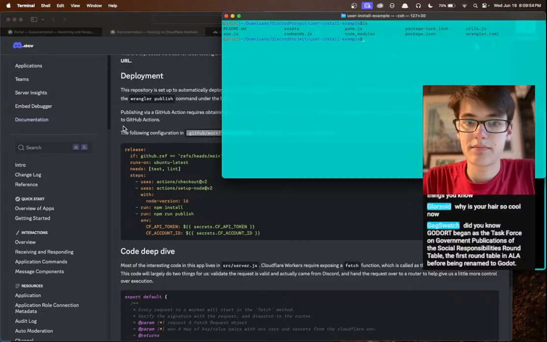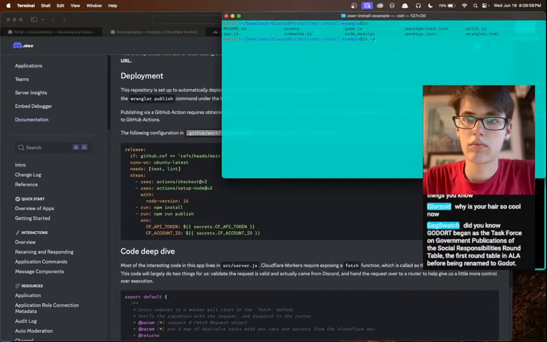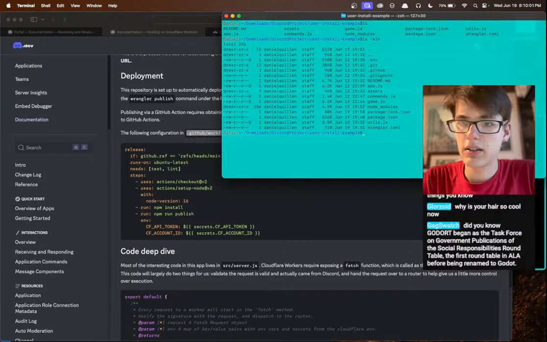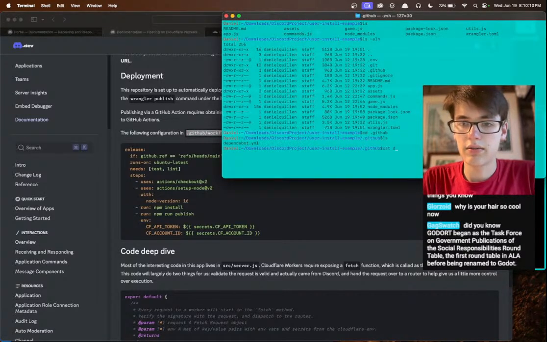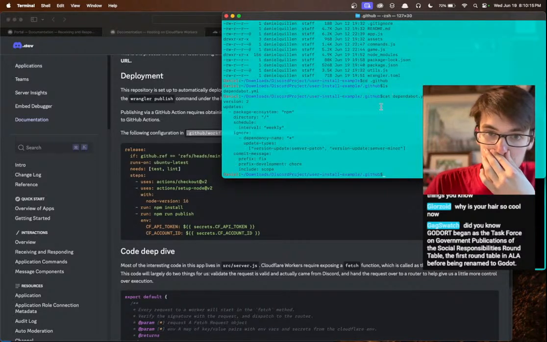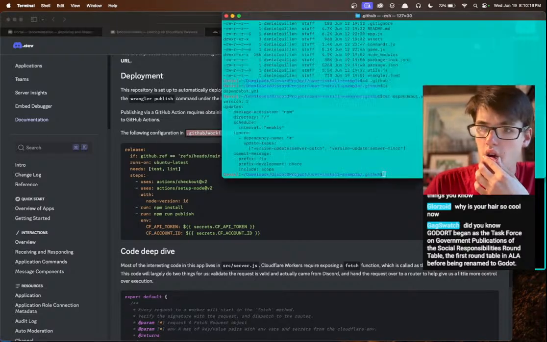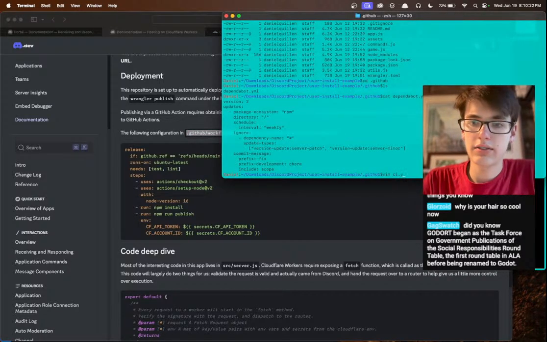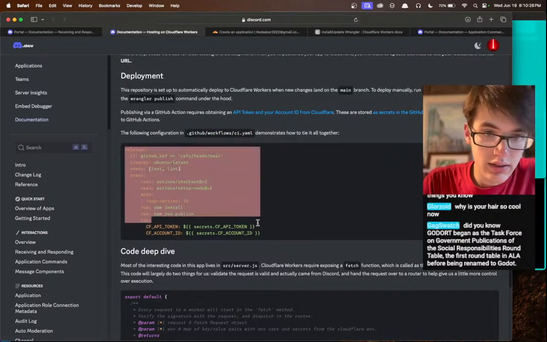I just want to see if we already have this file. Let's go into the .github folder, and we have dependabot.yml. Let's see what's in there. Okay, well, let's try to create this new file, ci.yml, and then in it we will put this stuff.